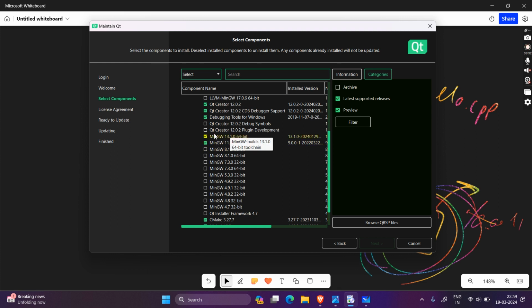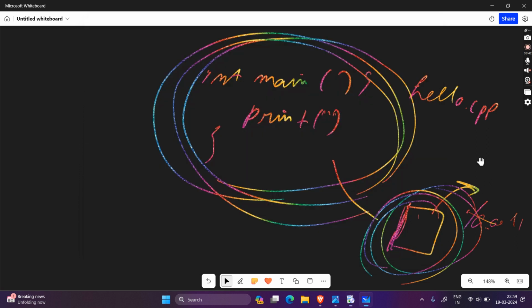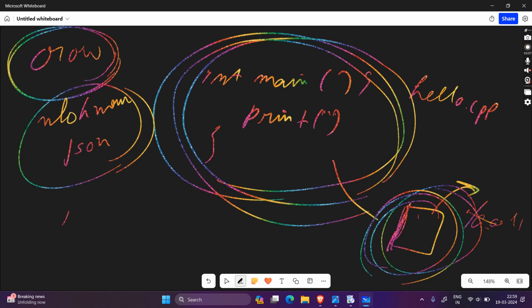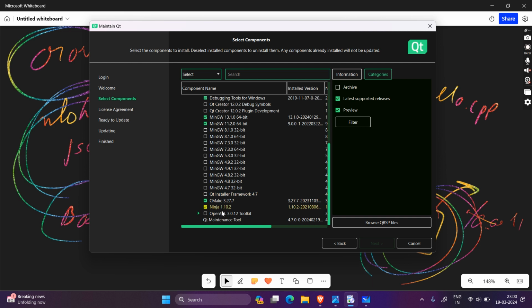Now this is a pretty standard compiler. Choose any one. I'll choose the MinGW 13 version, right? And then you need CMake and Ninja. What are these? These are build tools. Now what are build tools? For example, you use a third-party library, let's say Crow, which is used for creating HTTP web servers, right? Or you use nlohmann JSON, and this is obviously for JSON purposes, right? So if you want to work with JSON, you can use this one. There is also Boost, or any third-party library which you want, you can include that in your project using just the header file, like #include crow. And how will this be linked at runtime? That linking happens with the help of CMake and Ninja. So these are build tools.